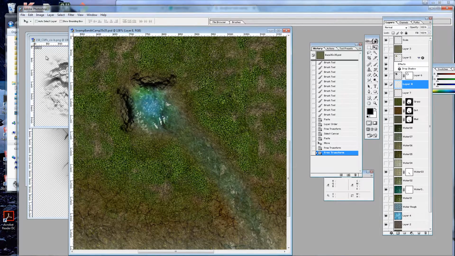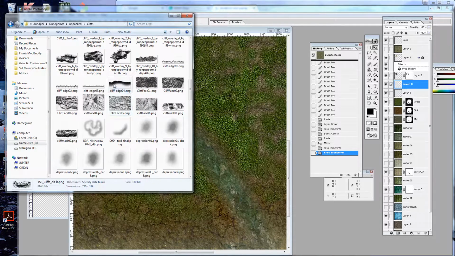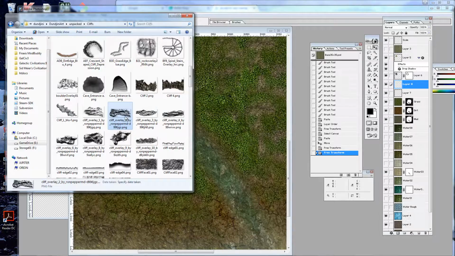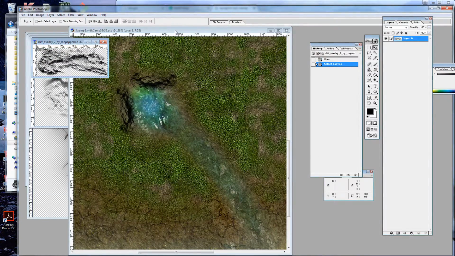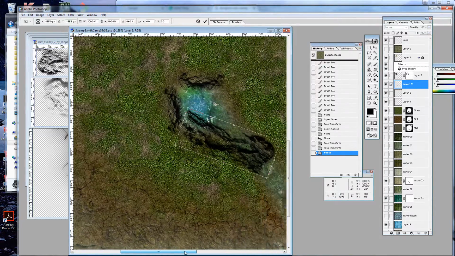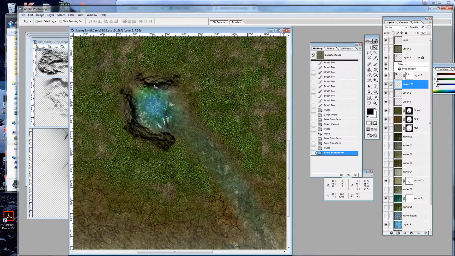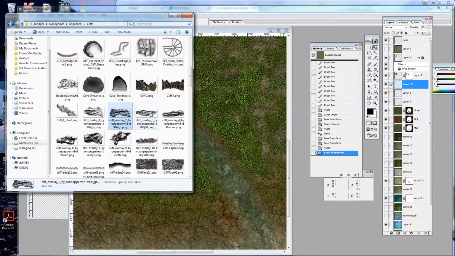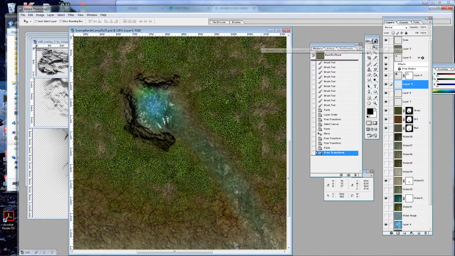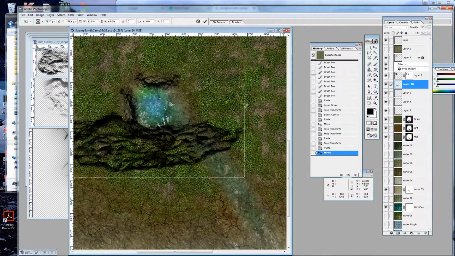Now again, I don't want to add the same one over and over because it'll look a little bit too redundant. So I've got a bunch down here that I can use. Here's another one. This obviously is a bit smaller, so I don't have to resize it too much. I am resizing it, re-angling it. So I'll just put that there. It's looking like it's dropping down into a well of sorts. Here we'll grab this guy. I've got a bunch of different types, so it looks more natural. Each one's sort of different.